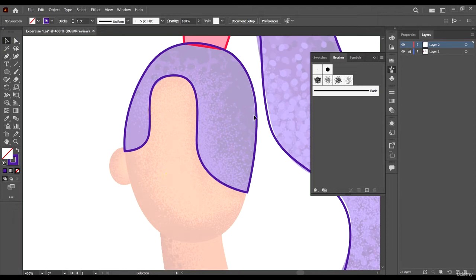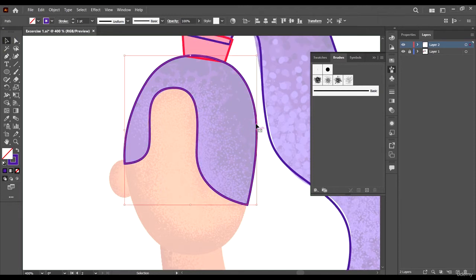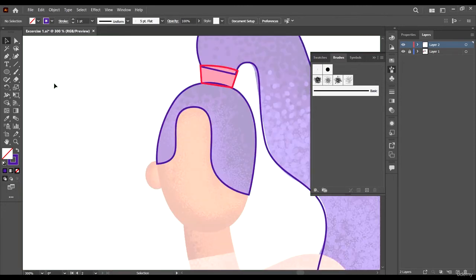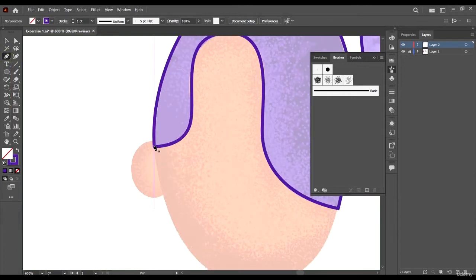Perfect. And we should also take this behind our ribbon, so arrange and send it back. Perfect. Now select your pen tool and continue your drawing.